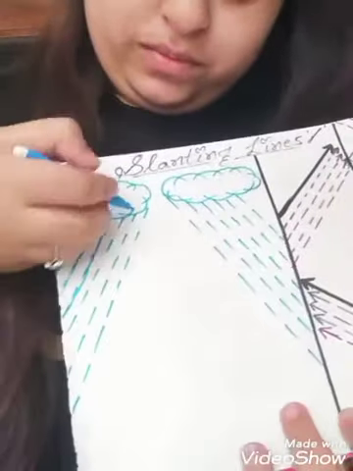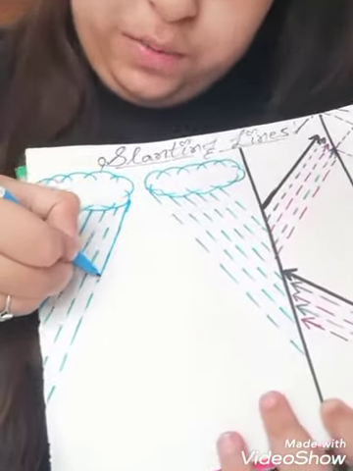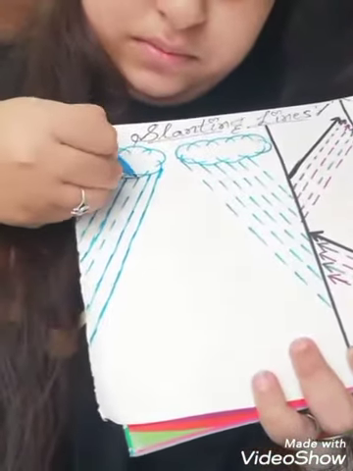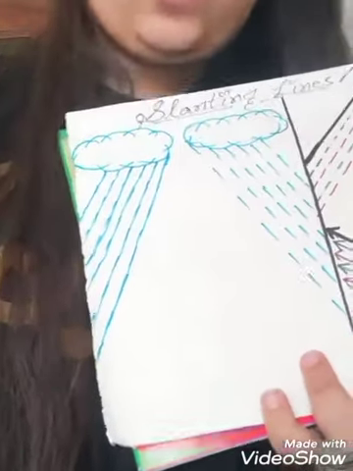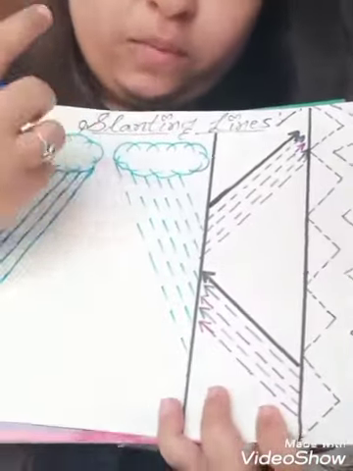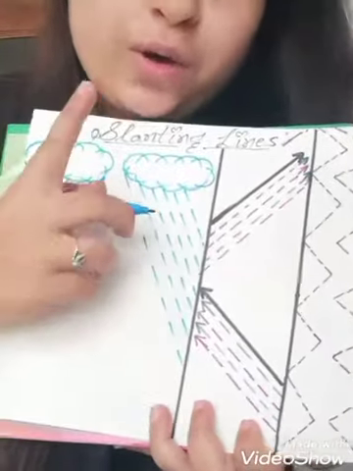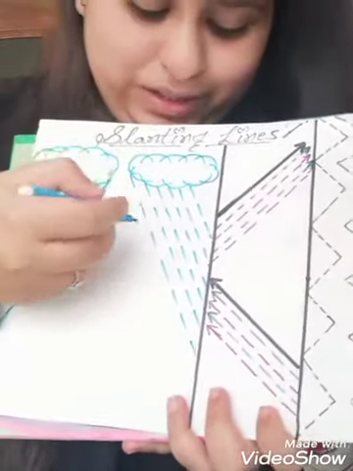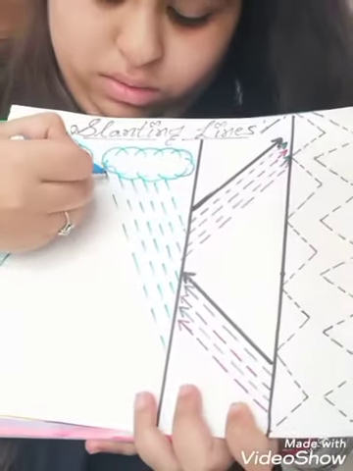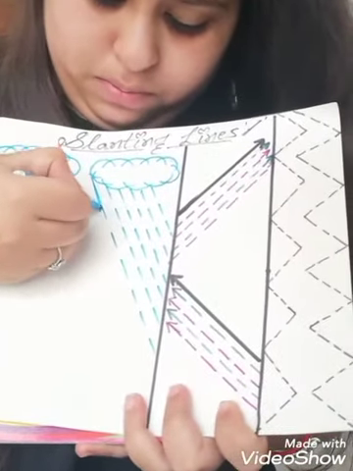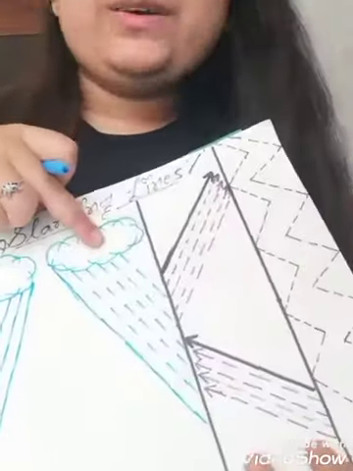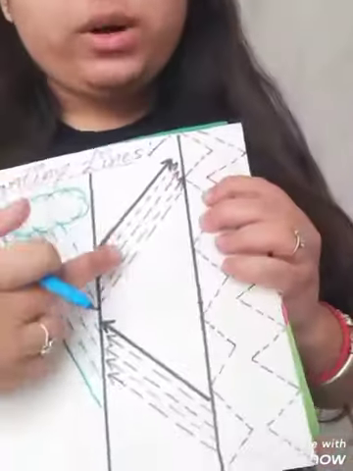I made these clouds to show you an example how slanting lines can be formed, okay? So just do it along with me. Pick up your pencil, kids, and do it along with me. You have to trace the dots only. Your mama will put these dots for you and you have to do it, okay? I will check your homework and I will be back again, okay? So just do it with me. This will be your homework. So let's come to our next activity.